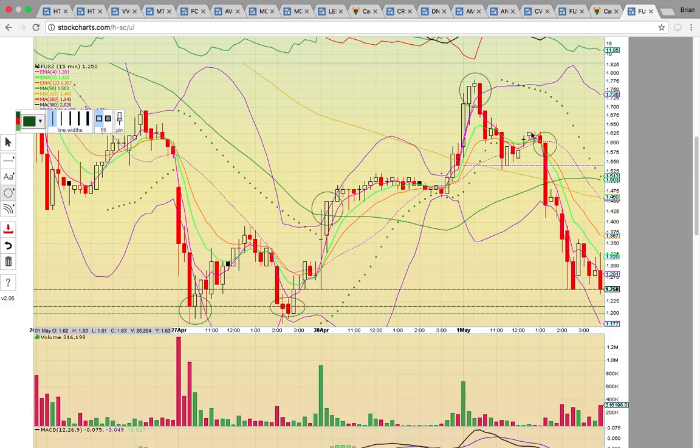And getting below the middle Bollinger Band right here was the big red flag. When the chart was breaking down, when you had the pullback, it needed to hold the middle Bollinger Band. It did hold, but this candle right here was your big huge red flag. That 115 candle. Once it dropped below all those levels, that was your signal. Okay, I've got to be on the sidelines. This is breaking down. That's the red flag. The break above these levels right here, when it was below and it broke above, signaled upside potential. The inverse of that is the break below. When it breaks below, that signals downside risk. And so you want to be long above and short below.